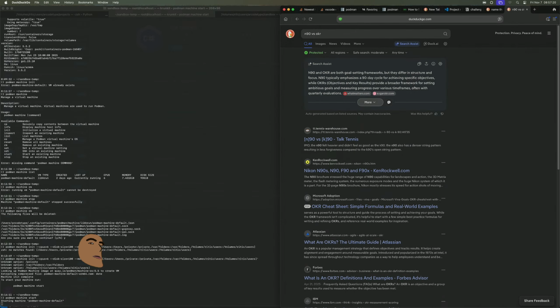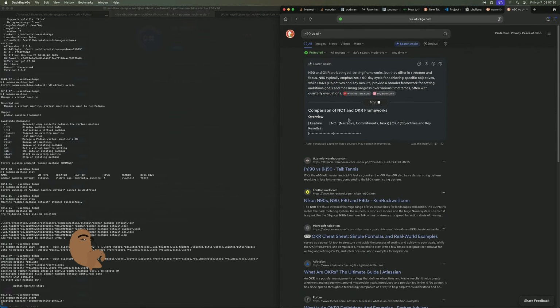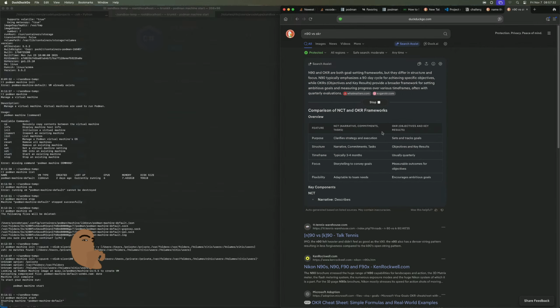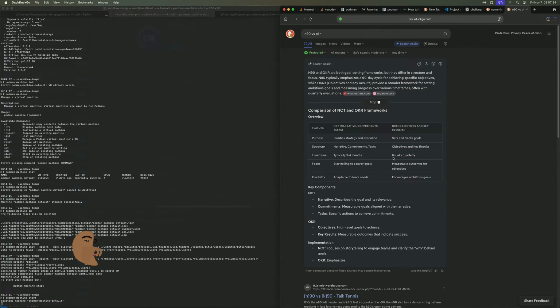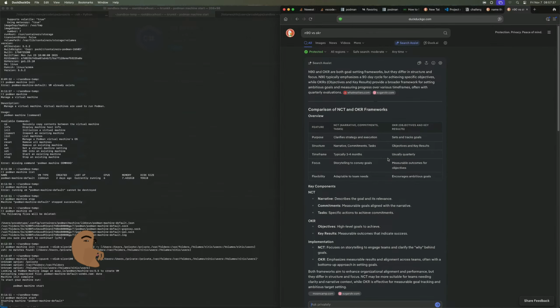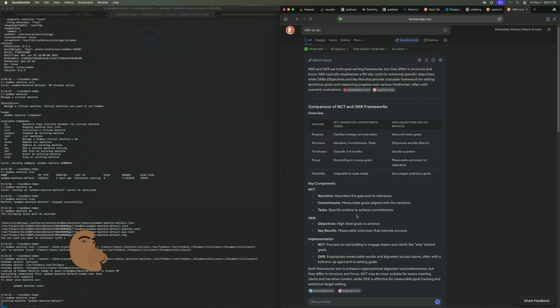Yeah, it's the same thing. But N90 is maybe a more specific implementation of it. Let's just ask the question. Narrative, commitment, tasks, objectives, and key results.